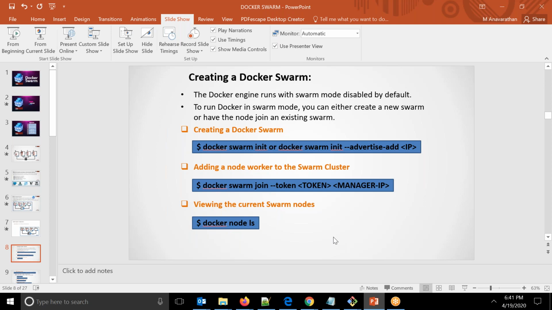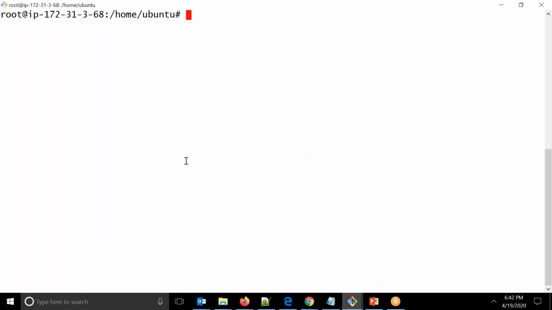The same way, you need to take your first machine, and in that machine, if you execute the command docker swarm init, then a group will be created and it starts from that machine. And the machine in which you run that will be considered as the default manager.